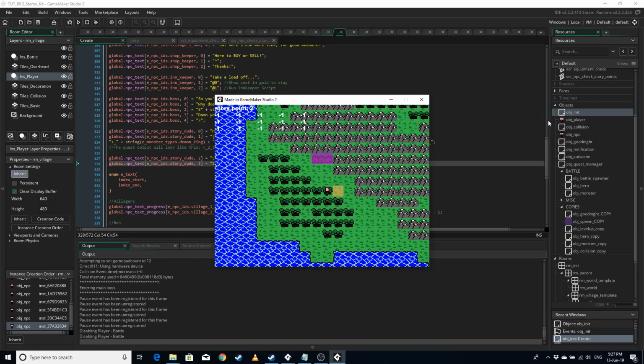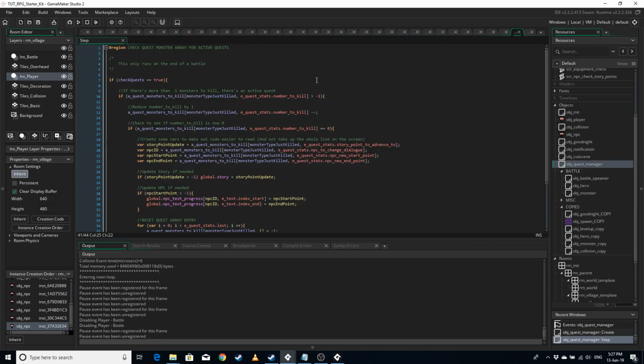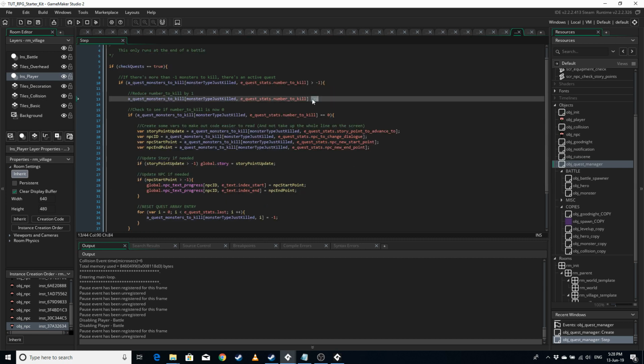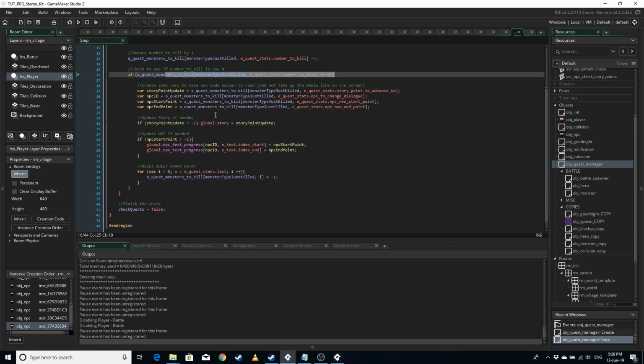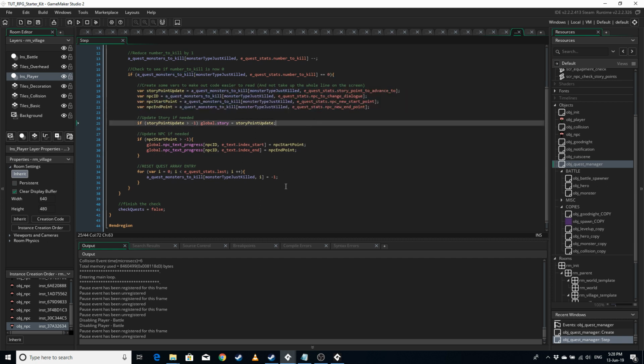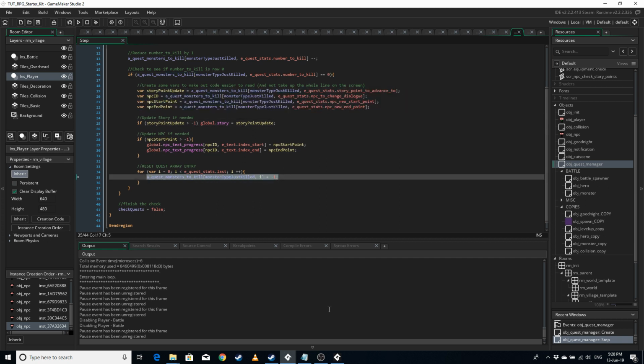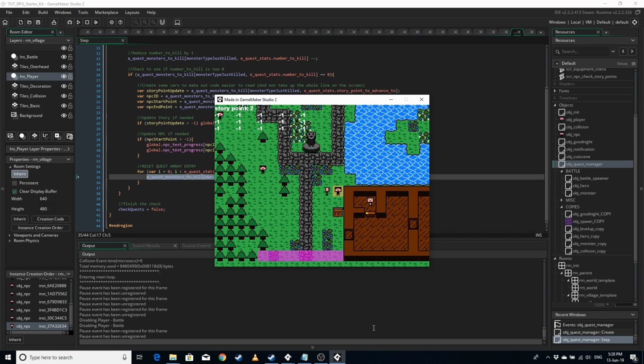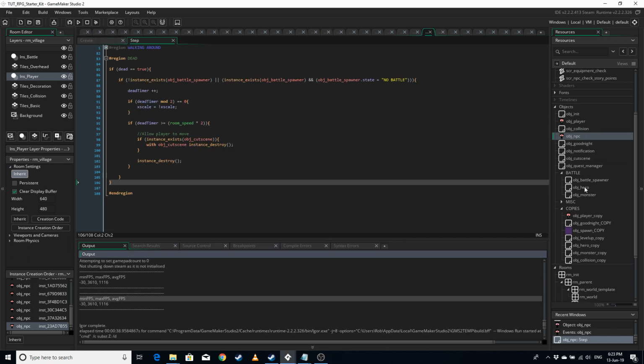Okay, so you can see all the entries in the array at the top left have gone to -1. That's because the Quest Manager has run this loop. It's discovered there was a quest. It's reduced number to kill for the Demon Lord by 1. That's then made this bit run. Everything should have updated, and then it reset the array to -1. So if we now go back to the village and speak to this guy, he'll say, so I guess you're a murderer now. Awesome.